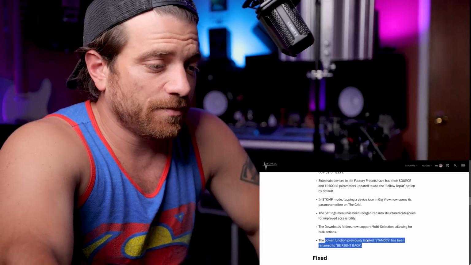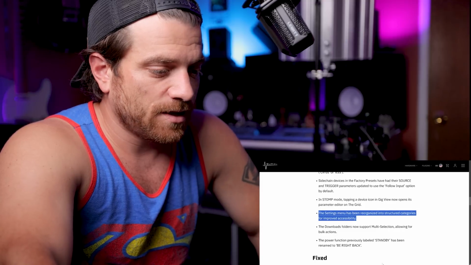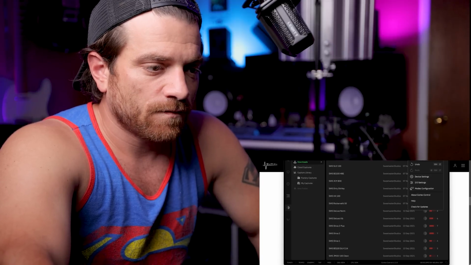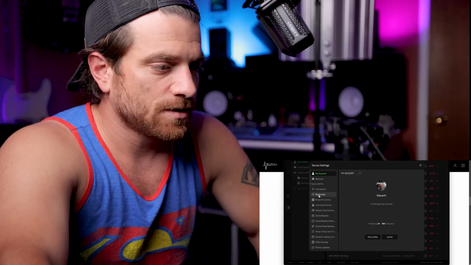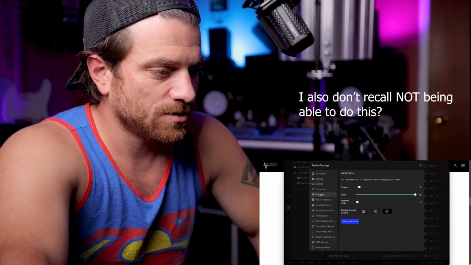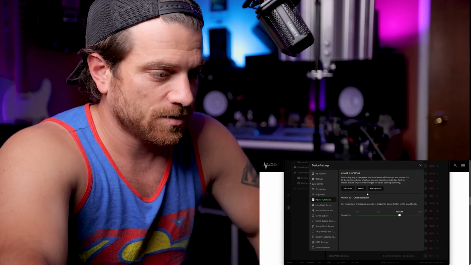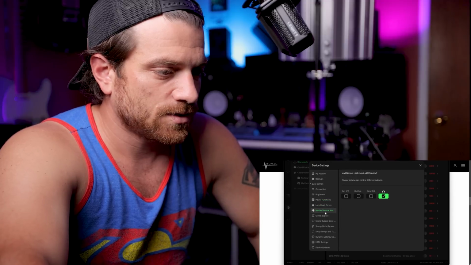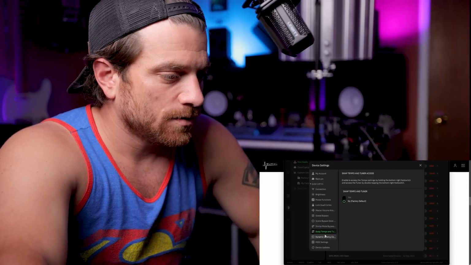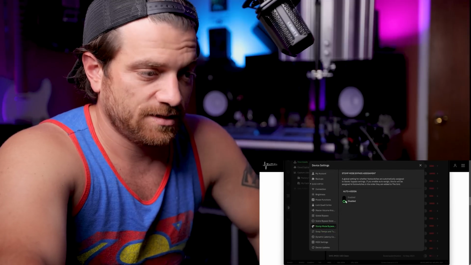The power function previously labeled standby has now been renamed to be right back. And the settings menu has been reorganized. This I thought was a nice addition. So if I go to device settings, you've now got this nice layout where you have everything: your connections, your brightnesses, power functions. There's your be right back that we just saw before. You can lock your QC, headphones, cab bypass, scene state, stomp mode, assignment, which should always be set to disabled.